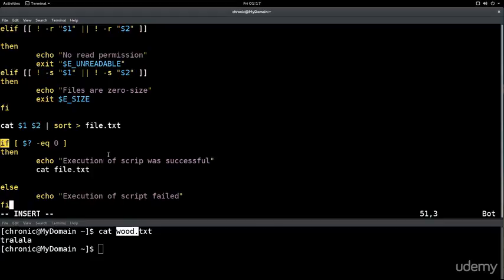Now we go down below and we come to the end of this script. It basically states another if statement. What is a $ sign and a question mark? Anybody knows? So we're testing if the last command executed successfully, and when something executes successfully, what is the exit status? It's 0. So if the last command exit status was 0, and this represents that, is equal to 0, then echo out execution of the script.